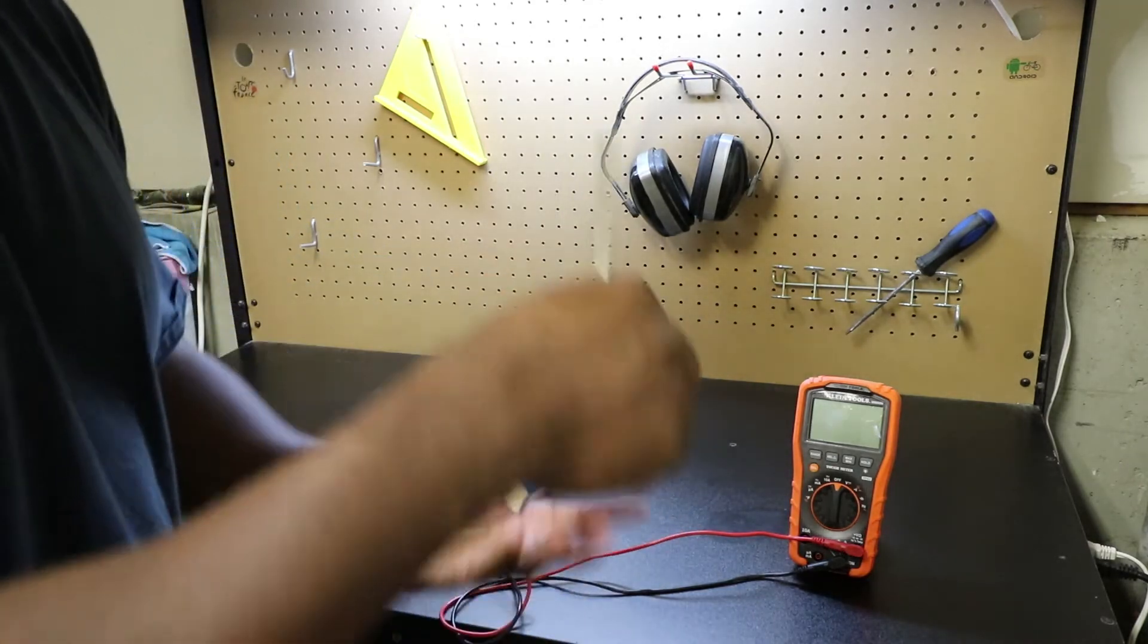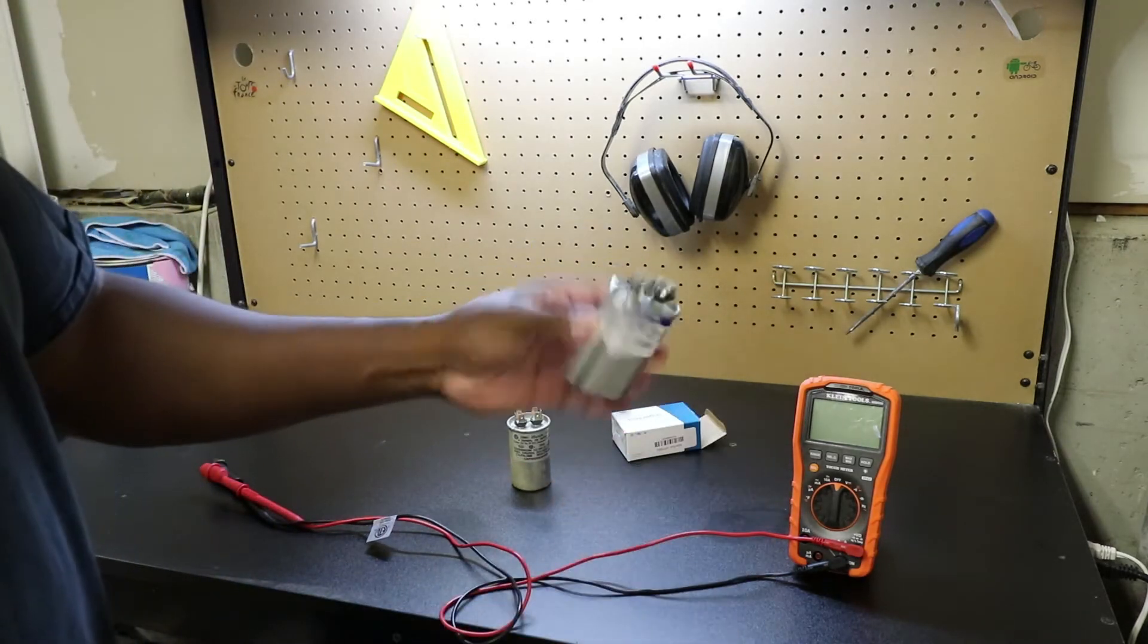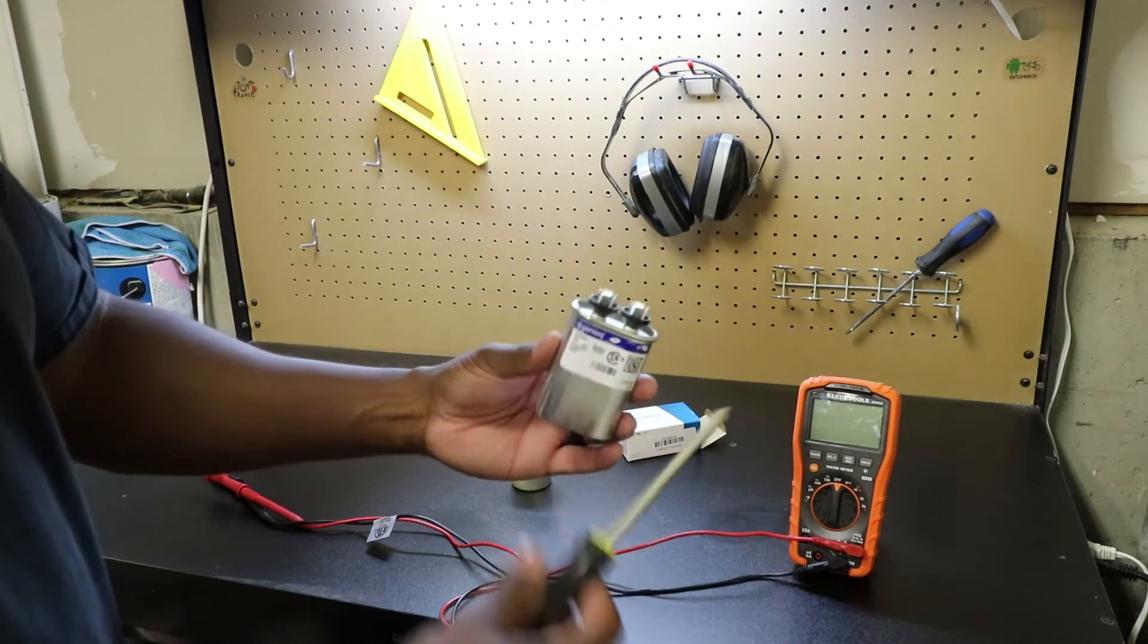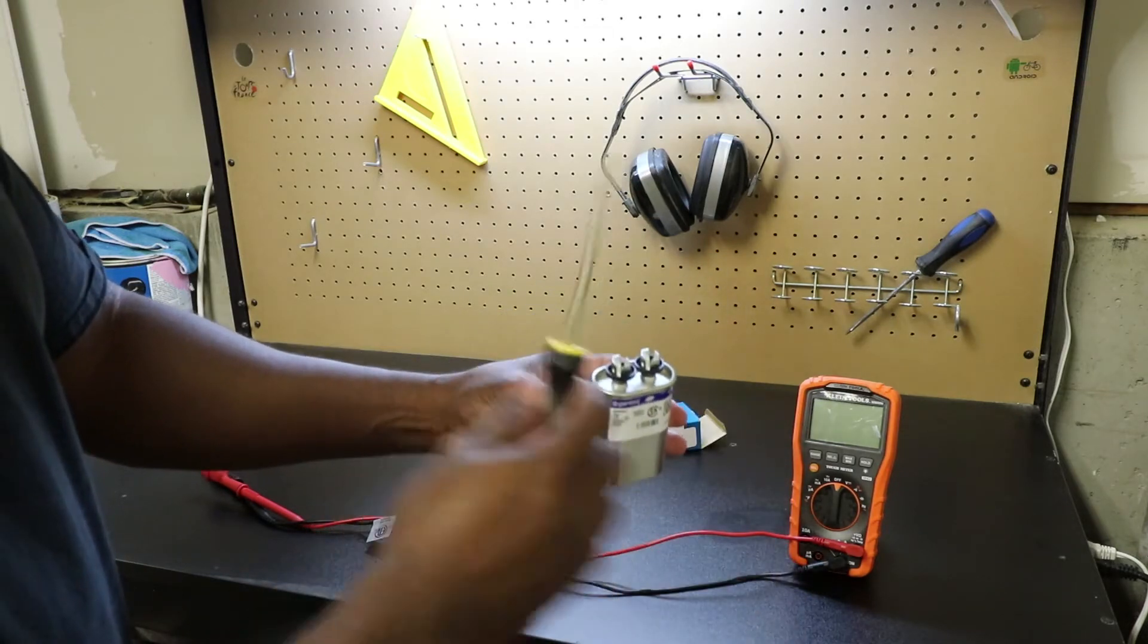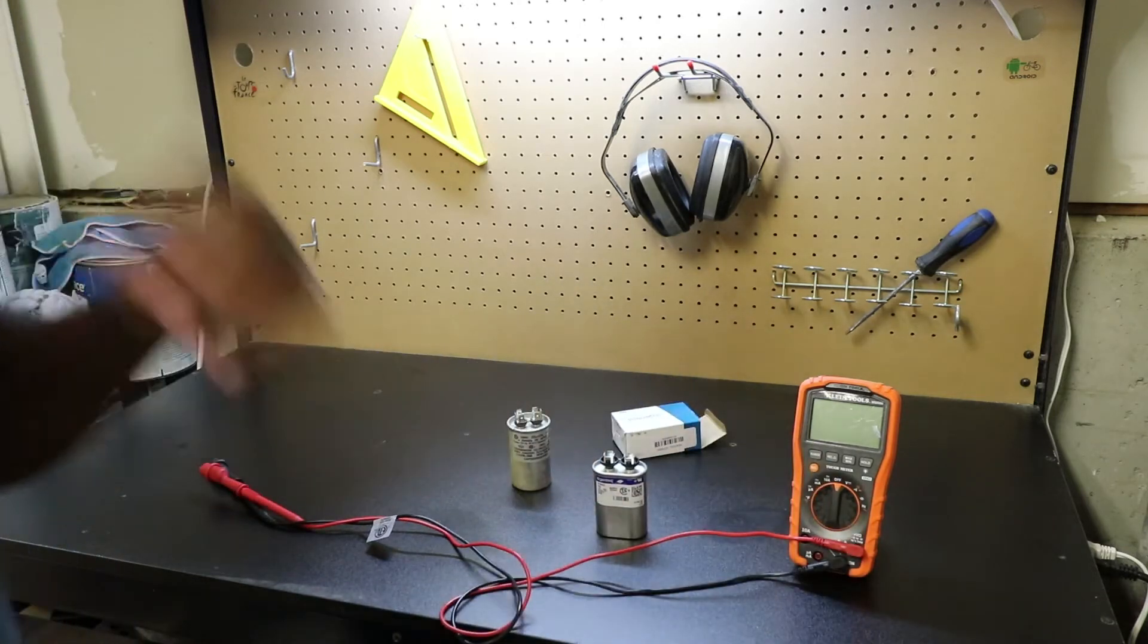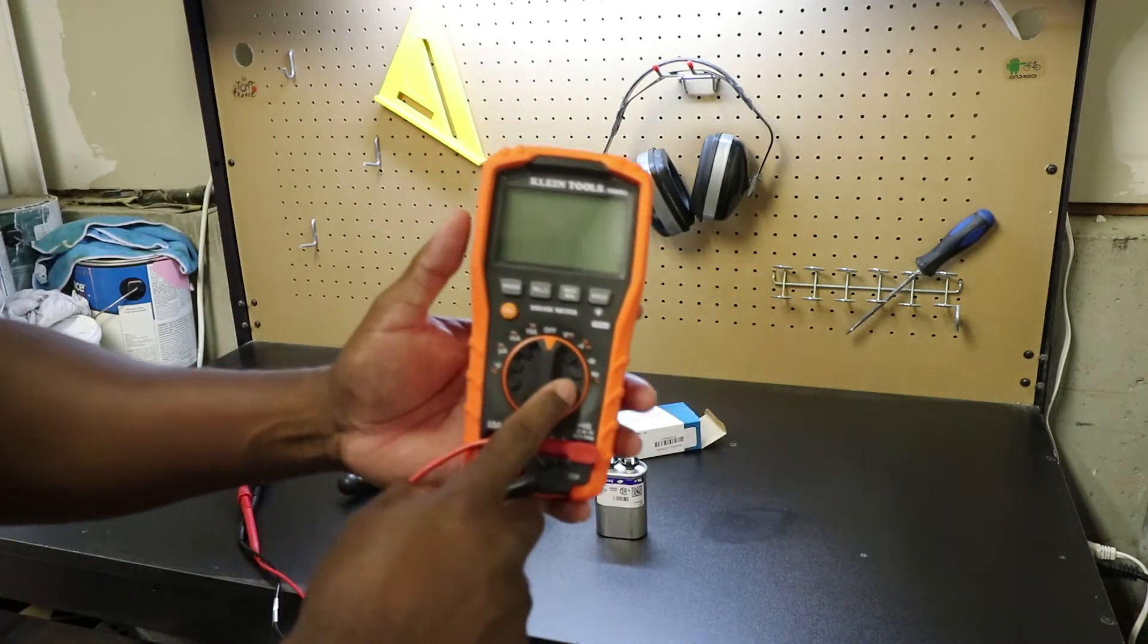Same thing with even a brand new one. Maybe this was a return, maybe it was tested at a shop, or whatever. Maybe it has some power in it. Before I start messing with it, I would make sure it's discharged. Okay, so first off, you're going to want to have a multimeter that's capable of testing for capacitance.